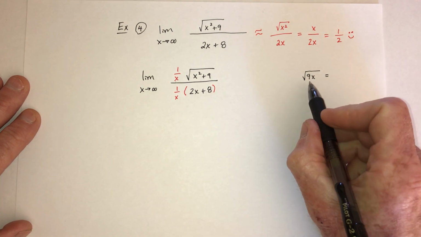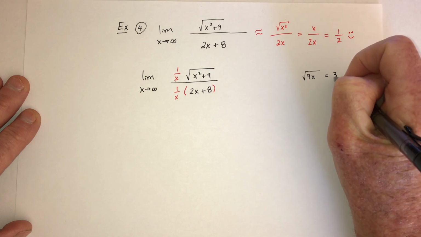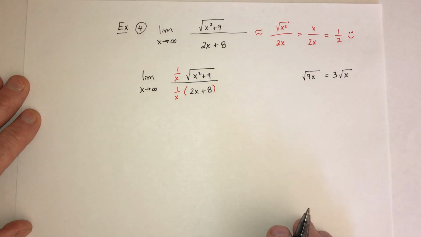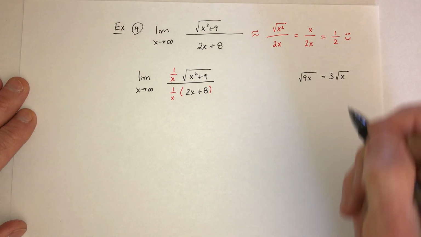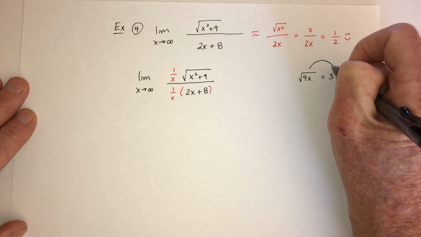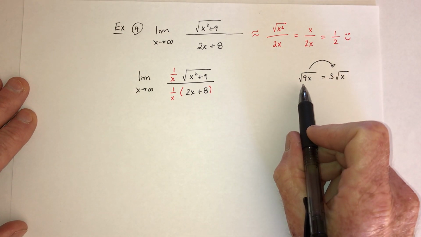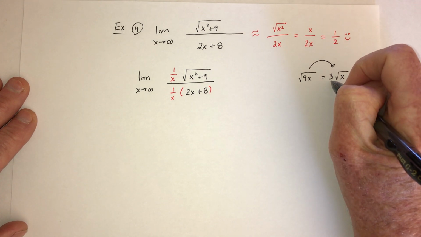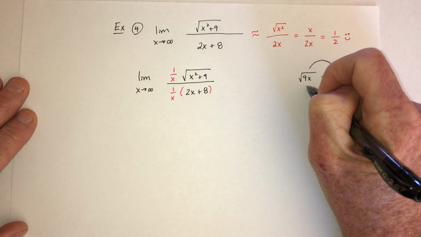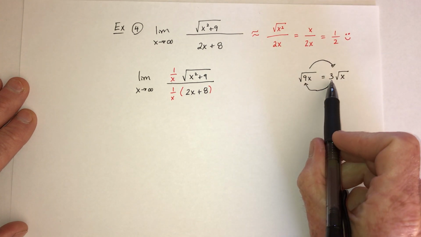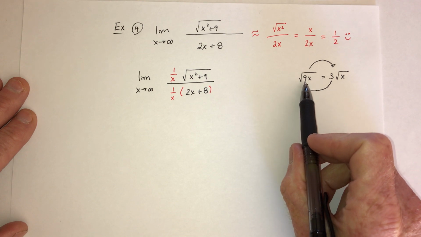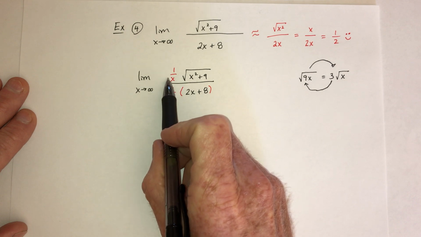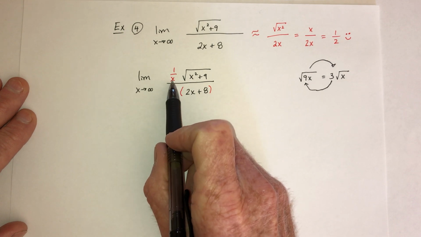You can take the square root of 9, and that goes on the outside of the radical. The square root of 9 is 3. And then it would be 3 radical x. And most of the time we go this direction. You're given the square root of 9x, you reduce it and rewrite it as 3 radical x. But what if you wanted to go the other way? What if you want the 3 to go back inside the radical? Well, you'll need to square it. That's what we're going to have to do right here. So to put this 1 over x into the radical, we're going to have to square it.